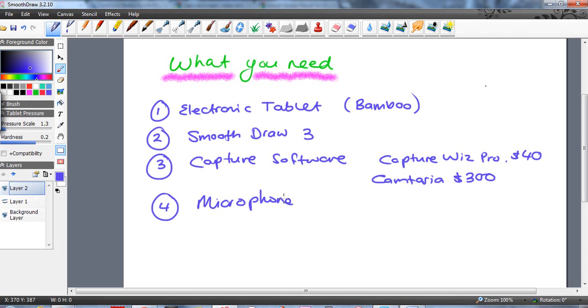But you can see at the moment, this interface I'm using is Smooth Draw 3. It is very easy to use, as you can see. I've got all my colors on the left hand side. You can preset different colors that you want. You've got all the different types of pens up here. You can make them as fancy as you want, with all sorts of fancy little designs. As Sal Khan will say, keep it basic. There's no point getting all these bells and whistles. Just get the job done with a normal pen function.